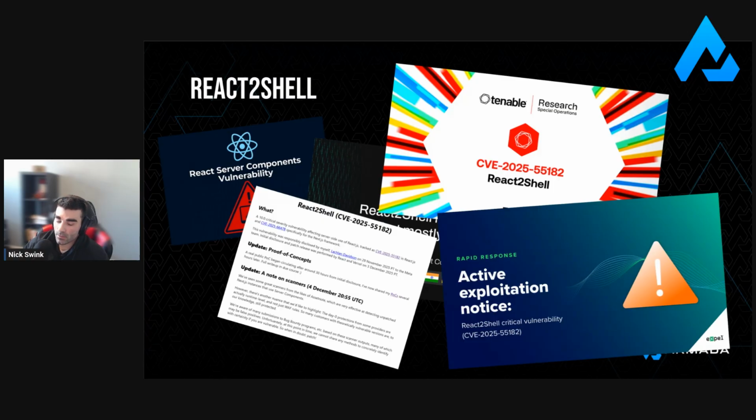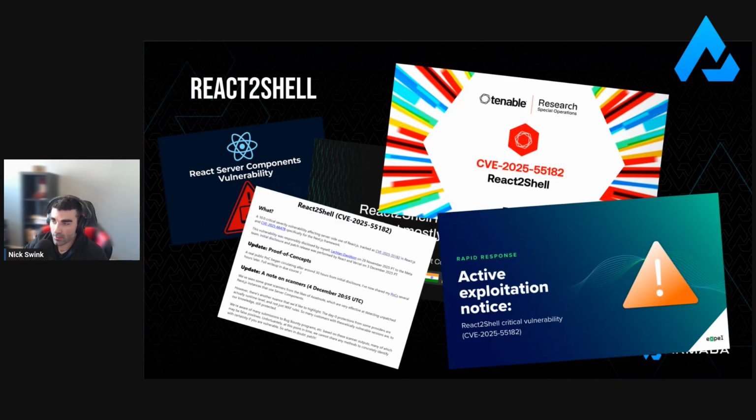So today I'm going to talk about some background information about React2Shell. We're going to do some demos. I'm going to show some stuff that I hope is a little different than all the other videos and resources about this. So stuff like honeypot activity and different things that security professionals should also be aware of, like fake proof of concepts or proof of concepts with backdoors in them. So you need to always be checking the code you're running if you see it on GitHub or a trusted site like that.